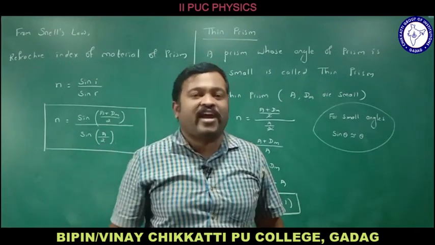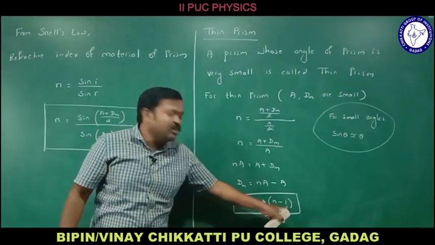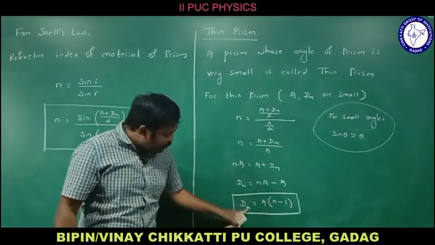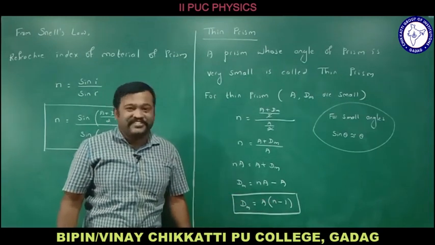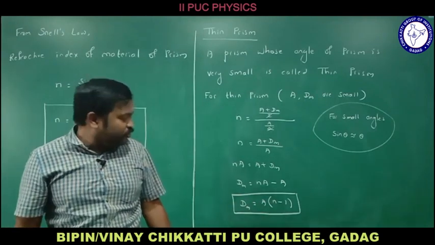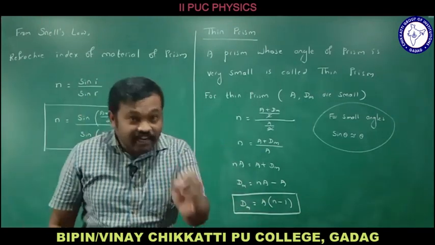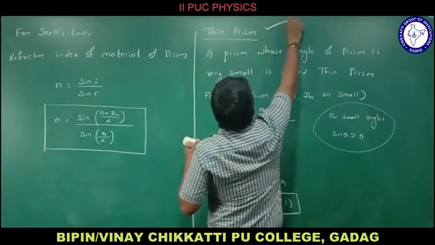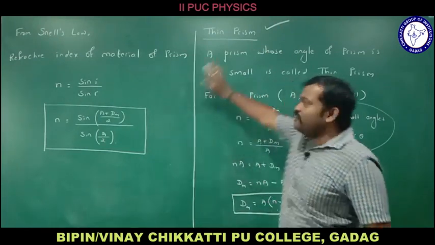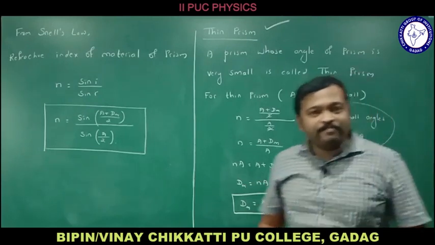What is the expression for angle of minimum deviation of thin prism? That is dm is equal to A into the bracket (n minus 1). It depends upon angle of prism and it also depends upon refractive index. Angle of minimum deviation does not depend upon angle of incidence. It depends upon only angle of prism and refractive index, and the formula is dm is equal to A into bracket (n minus 1), and this is the expression for angle of minimum deviation, that too for which prism? For thin prism, right? So this is the expression of refractive index of prism, and we have taken thin prism as one of the cases, and we calculated what is the angle of minimum deviation.